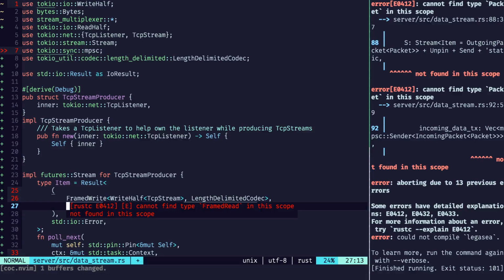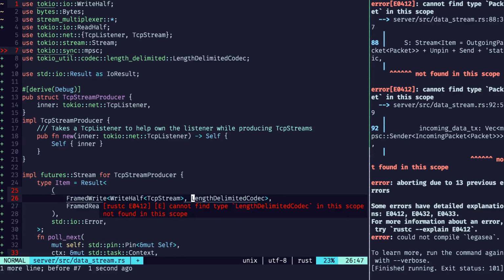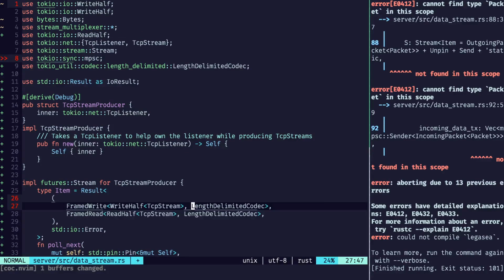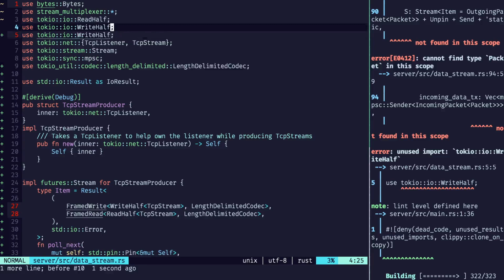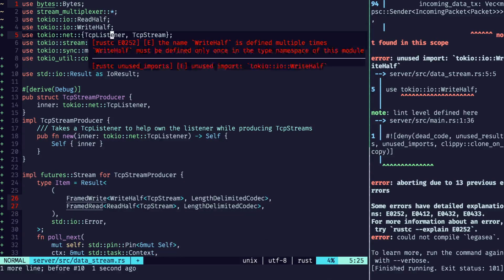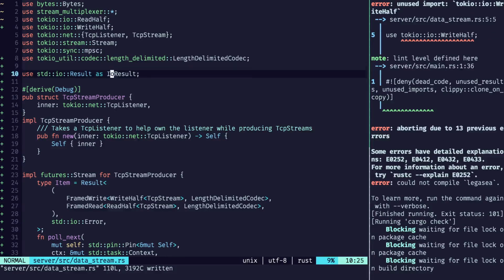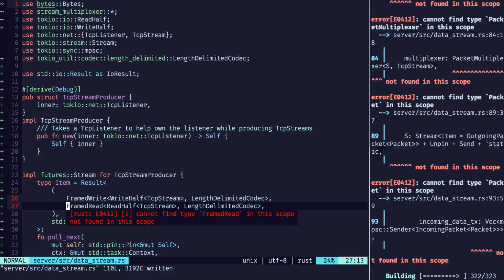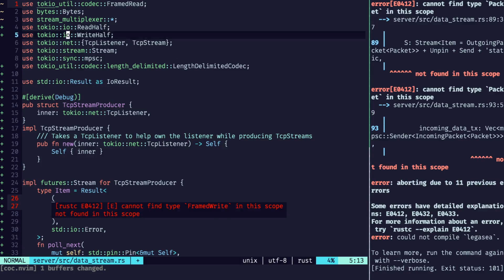I want to do that again. Interesting. Why would it do that? Hmm. I did quick fix and I think it inserted the wrong thing. Oh, no, I got it that time. Weird.